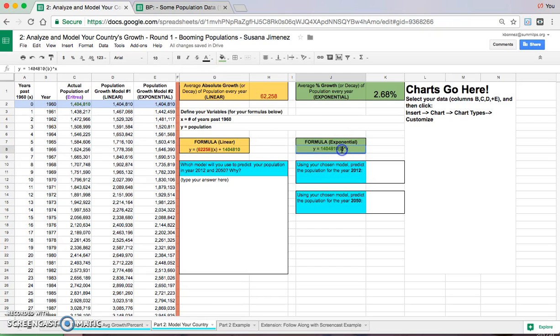All right, and then my B would be my rate of change. So that's my grow by number or my multiplier. Now, don't write 2.68, don't write 2.68%. Think about it. You are multiplying by 1 to maintain the previous population from the previous year, and then you're going to be multiplying by 1 point something.